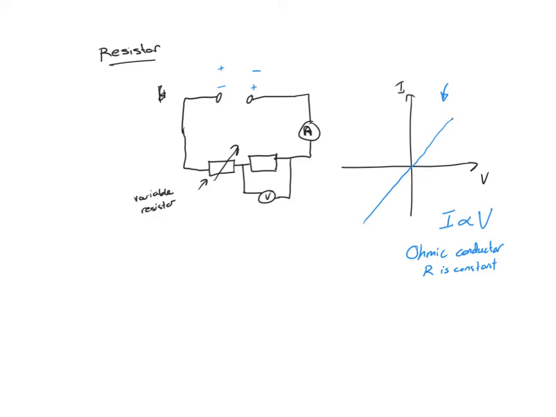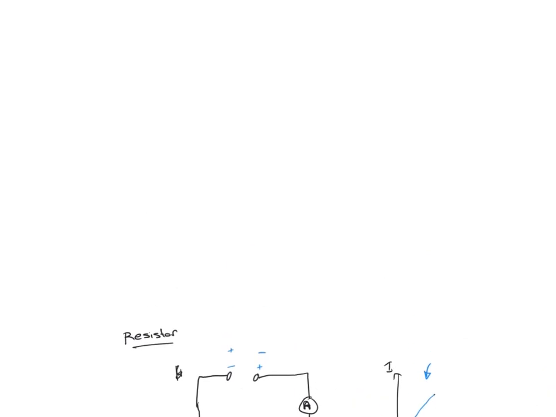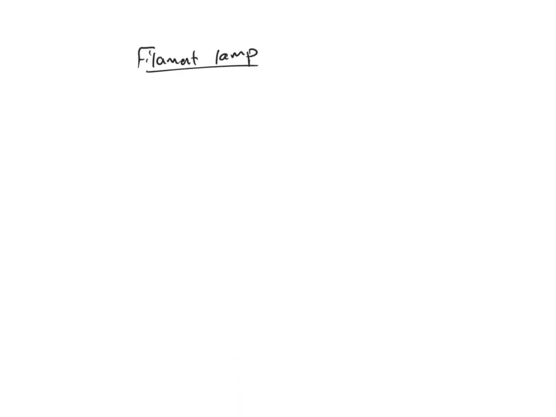And then we have filament lamps, which we're going to look at. So I spoke already about one method that we can use to investigate resistors, by connecting a variable resistor. But there's also another way of investigating the resistance of a component, which I will explain in later videos when we start learning a bit more about how resistance is split in series and parallel circuits. For now, just remember that there are two ways.